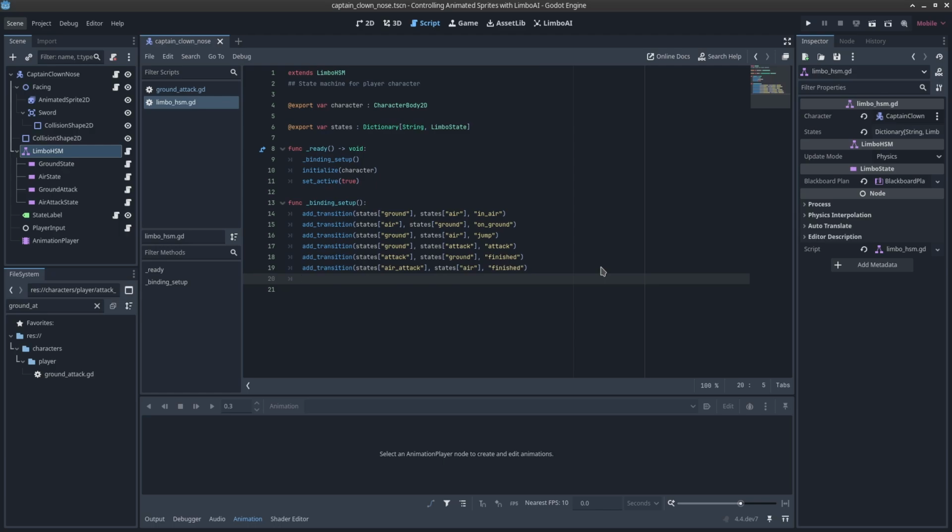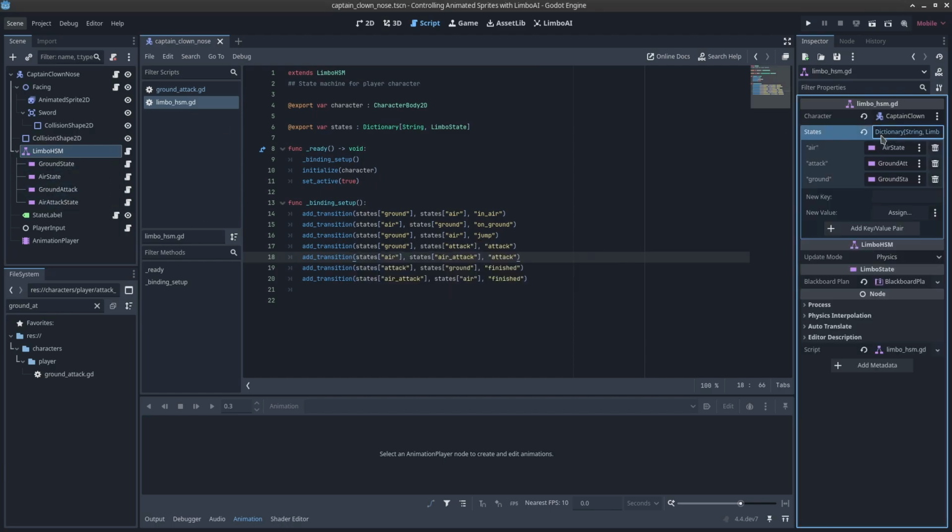And likewise, we want to be able to go from air to air attack when attack is added in. So add transition states air to states air attack, and that's going to be the attack event. Depending on if we're on the ground or air, that determines which kind of attack we're going to use.